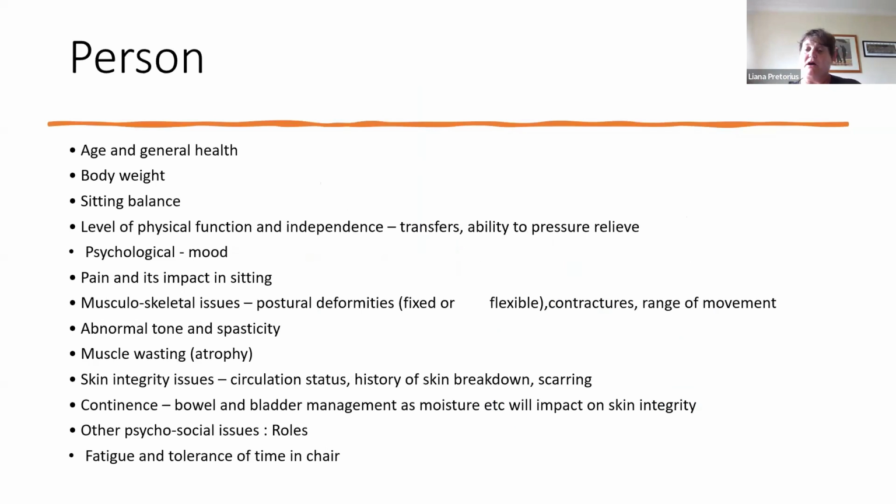in front of you. How old are they? What is their general health? A lot of patients we see have comorbidities. We've got a couple of patients that have both Parkinson's and MS. We've got patients with MS and functional neuro disorders. We have patients that have, as I say, quite a cancer in MS. So you have to take all that into consideration.